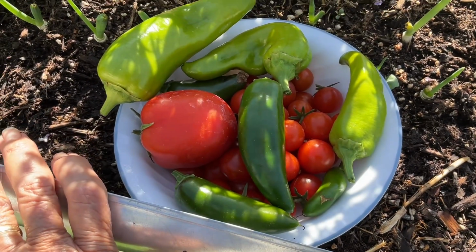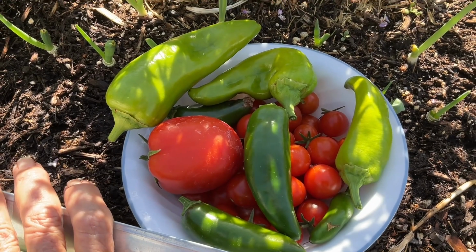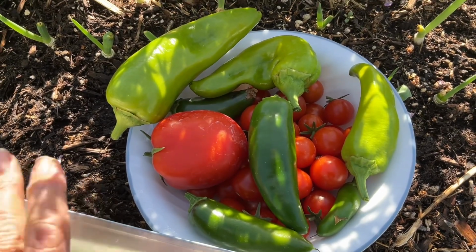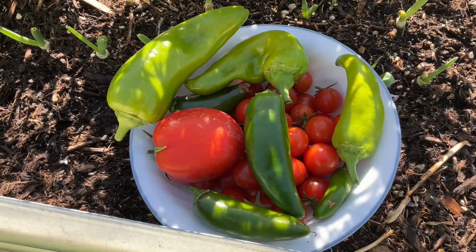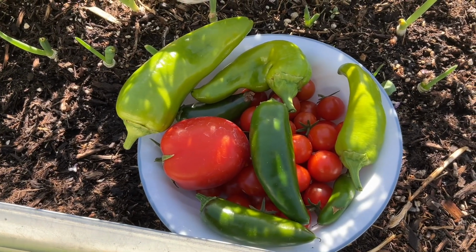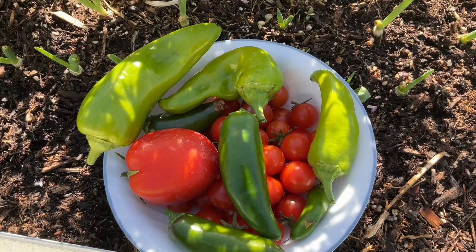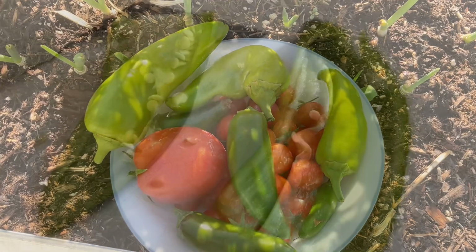I'm gonna cut into them, take the seeds out, and cut them in little pieces, and then freeze them for cooking, for I'm not wasting my money, because there's no way we can eat this many chilies in a few days, because there's only 2 of us here. So this is what we've harvested today, and we have some more things to harvest that we'll be showing in the same video. But this is the first bowl that we've harvested from the garden.